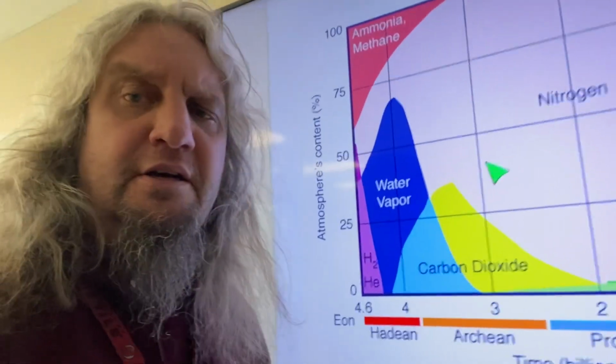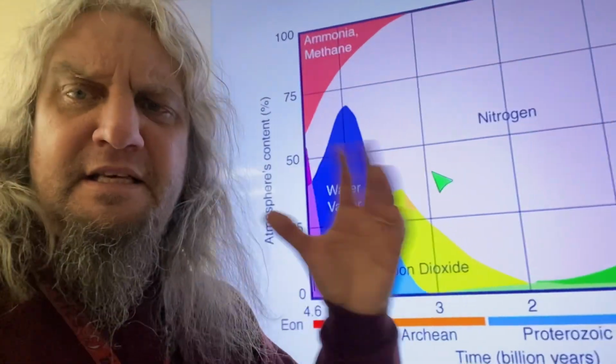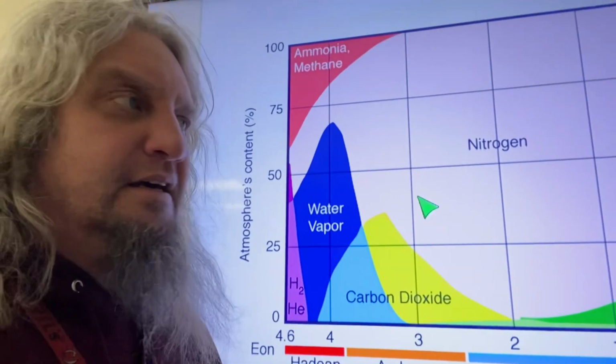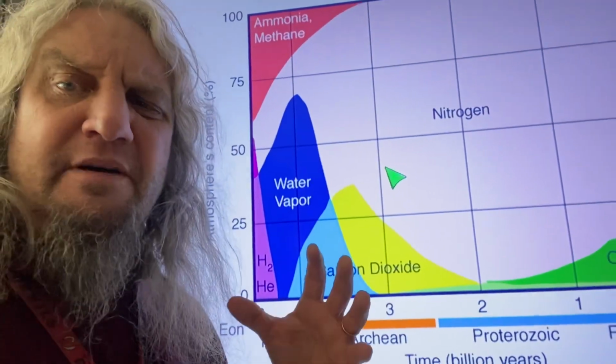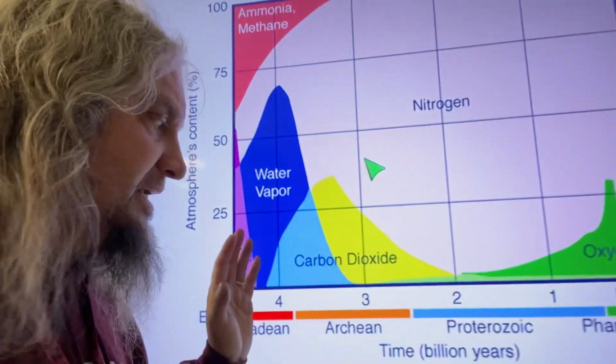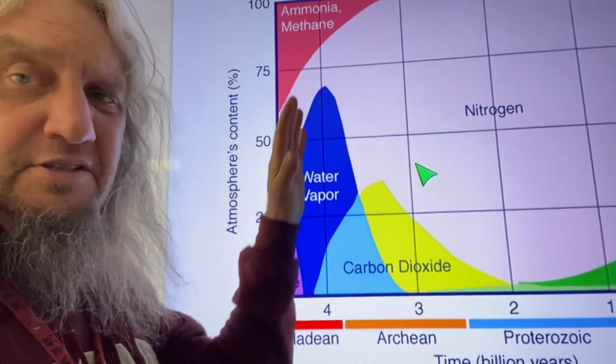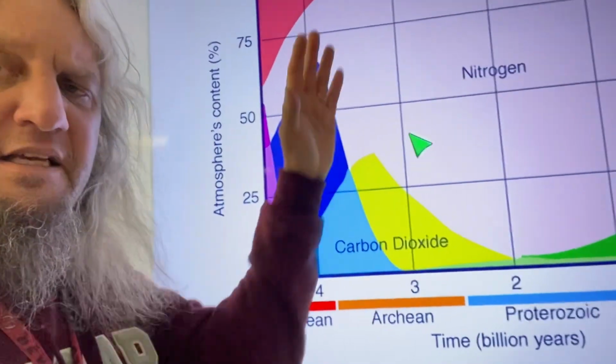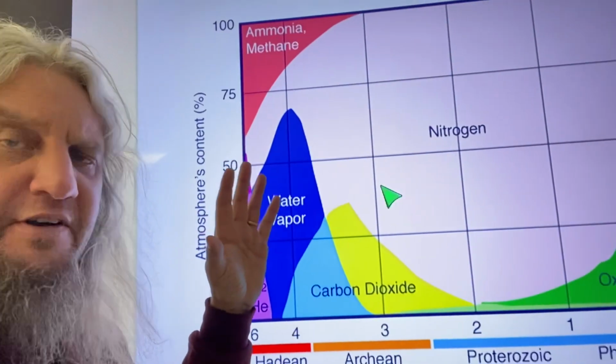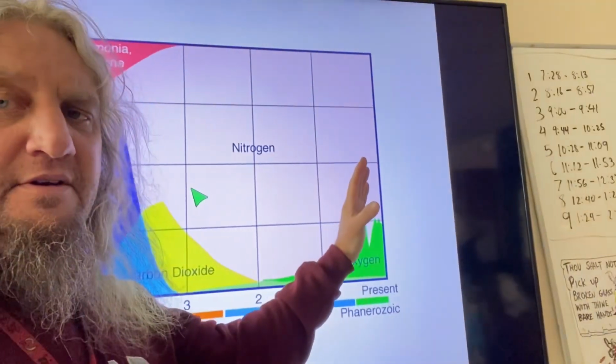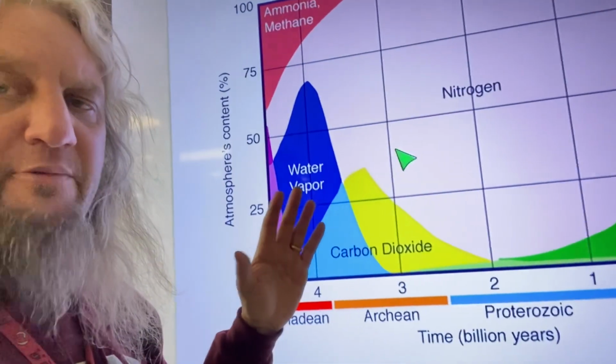All right, earth shapes life. More in particular, the chemistry of the earth shapes life, especially when you talk about the atmosphere of the earth. In the beginning, the gases that made up the earth's atmosphere are very different than they are now, okay? And so that would have had an effect on things.